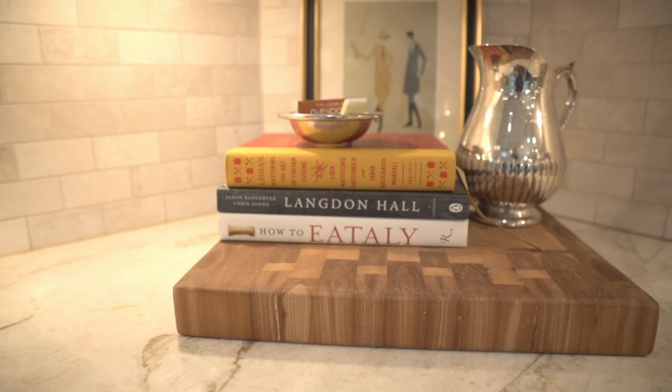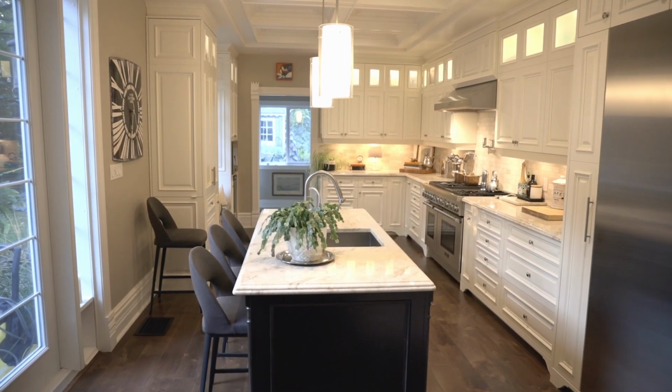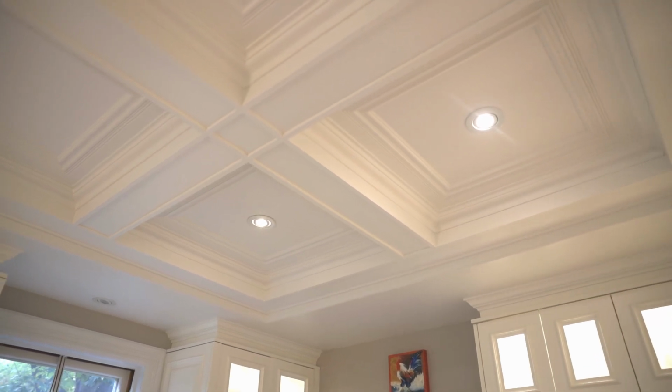When you're thinking about making improvements to your home, whether it's old or it's new, I mean, honestly, focusing in on your kitchen is a surefire way of making sure that it maintains and increases its value. Flat ceilings kind of bother me, so I've taken the time to put a coffered ceiling in here. I did lose about a foot of headspace, but I think it just makes it really super cozy and adds a little bit more detail.